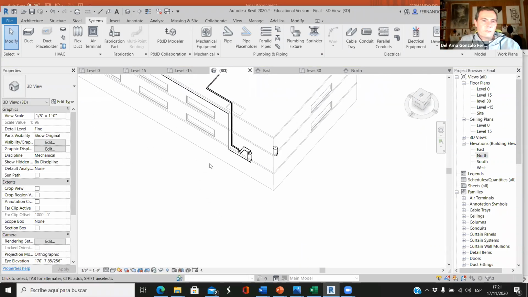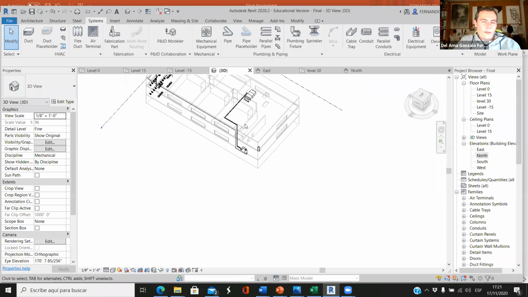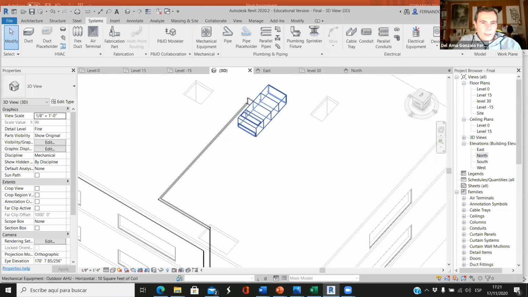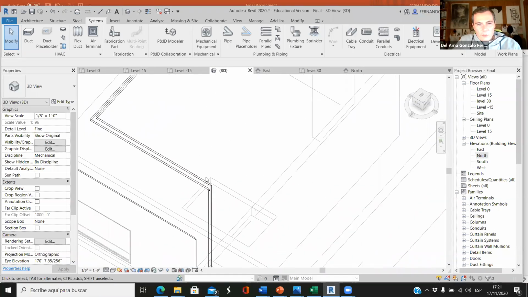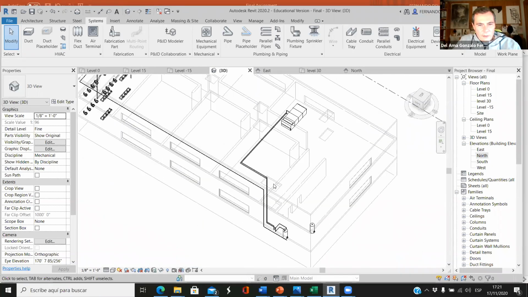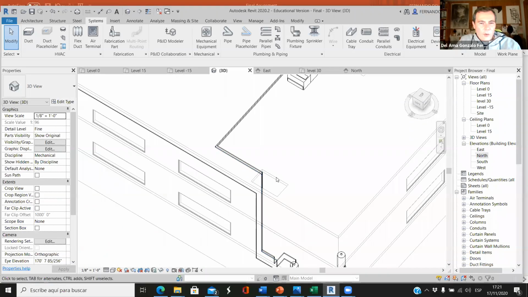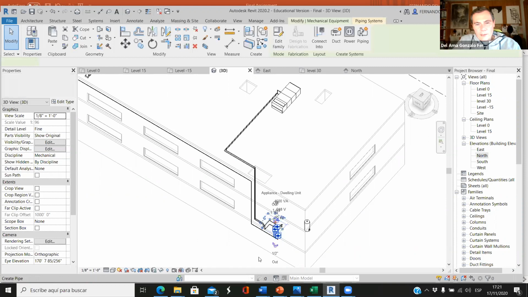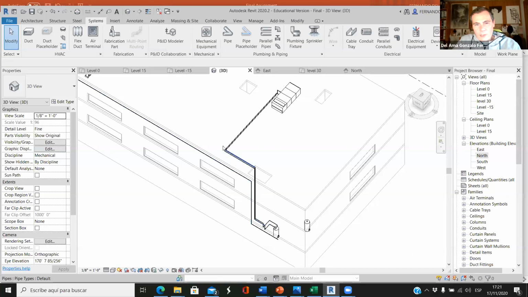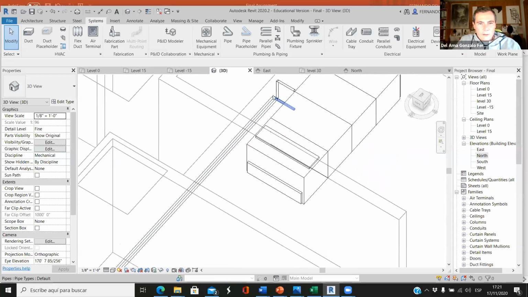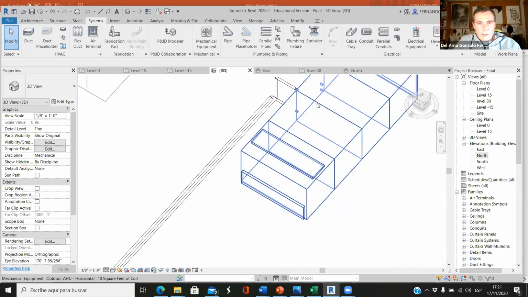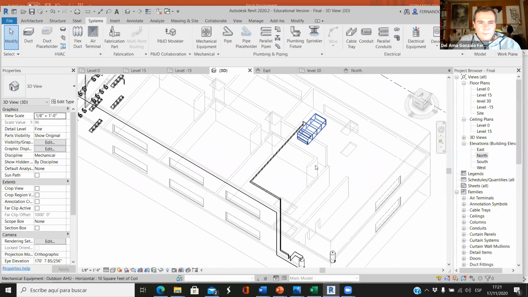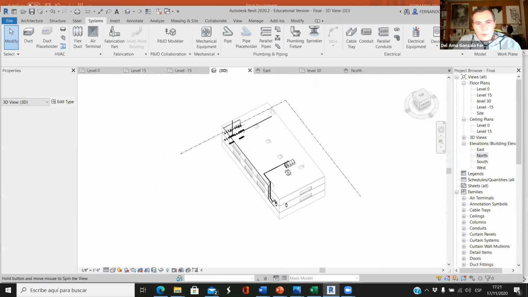The only thing we have to make sure is that the vertical pipes are in these shafts. So we are not free now, so we cannot connect these. We have to make sure that those pipes, especially the vertical ones, are going through the shaft. Now we have to connect. This is the water heater that heats up this water, and then here we connect this to the heating coil of the air handling unit. We should do the same with the cooling coil.